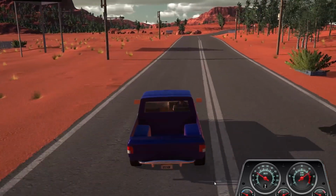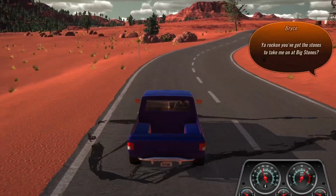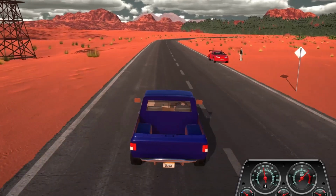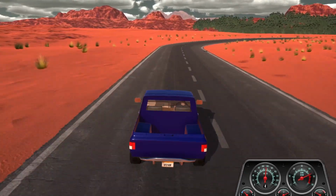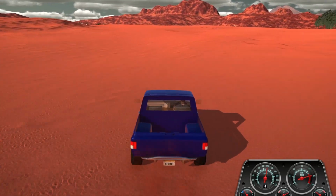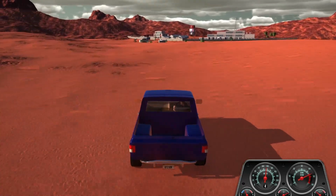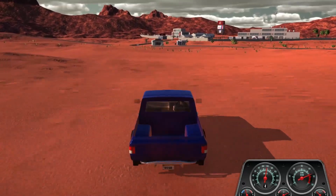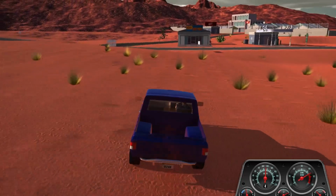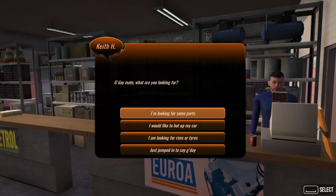She's only a six cylinder, but she doesn't drive too bad. She gets me around. There's somebody broke down there. I'm going to cut across country here because I can with the Narnu. I should have taken the tow truck. I would have pulled that person back into the garage. Made a little extra cash because I'm about ready to drop some coin here just to get myself some horsepower.